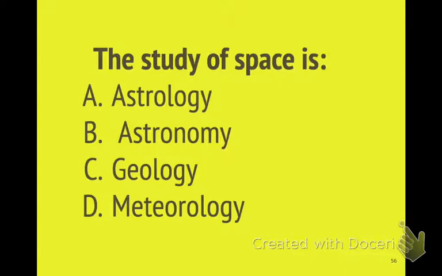Okay, the correct answer is astronomy. Hopefully most of you wandered over that way. Some people get this one incorrect because they see an A and they just assume astrology. It says astronomy. Astrology is the study of telling your future within the stars, stuff like that. That's not a real science. Astronomy is a real science. That's going to be the study of space. So let's go to our next question.